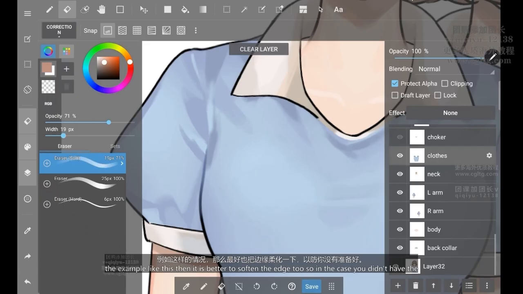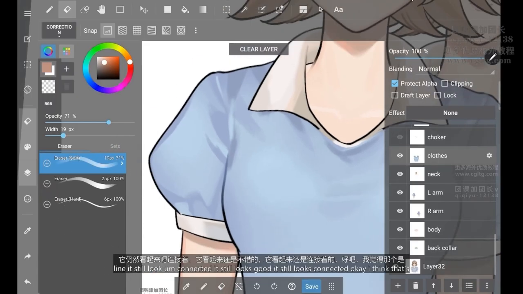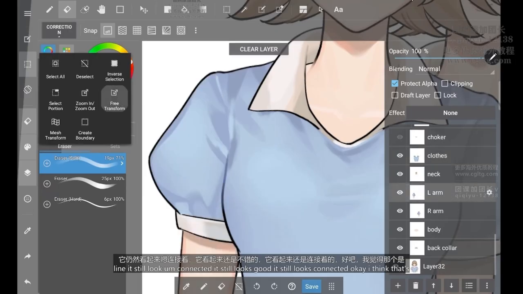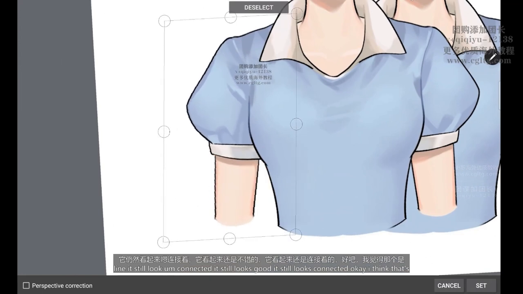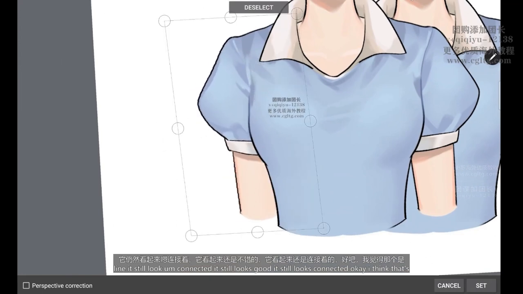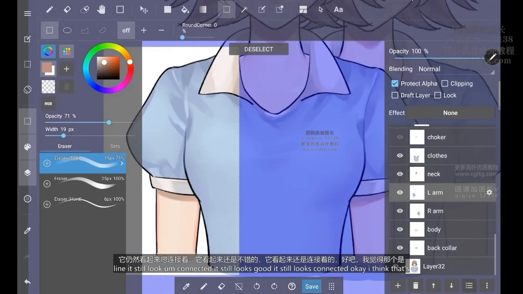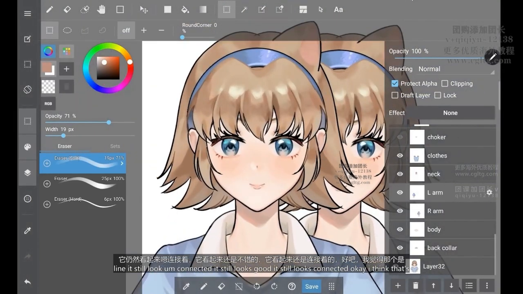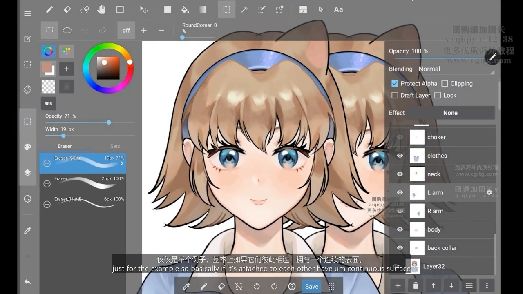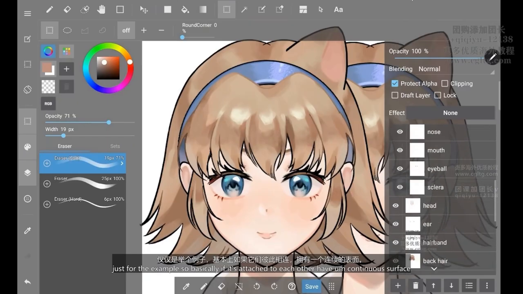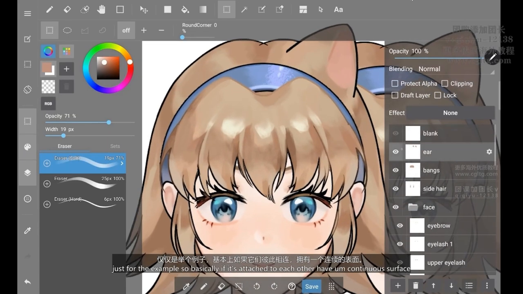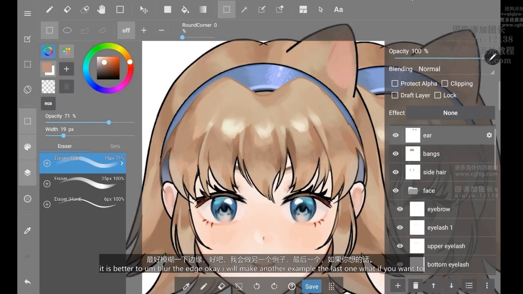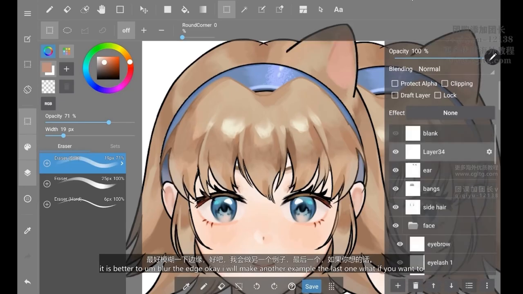So even without the line, it still looks connected. It still looks good. Okay, I think that's enough for the example. So basically, if the parts are attached to each other and have a continuous surface, it is better to blur the edge.